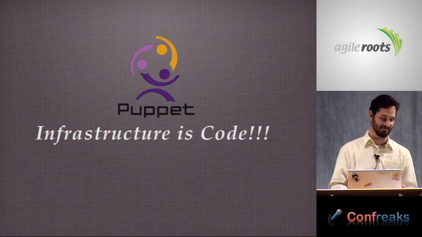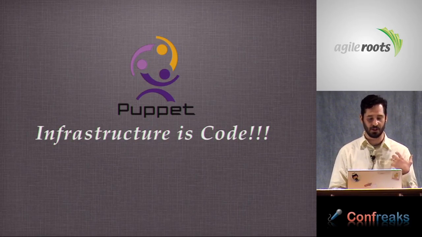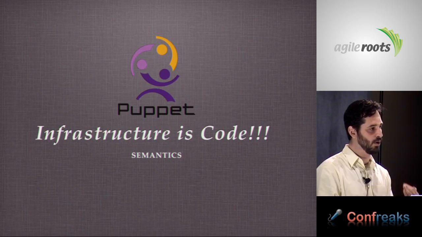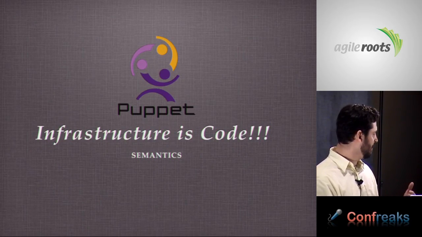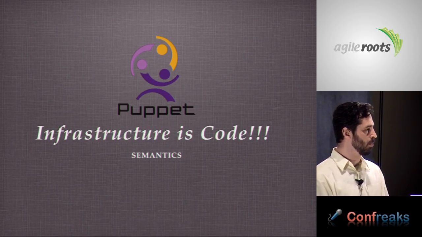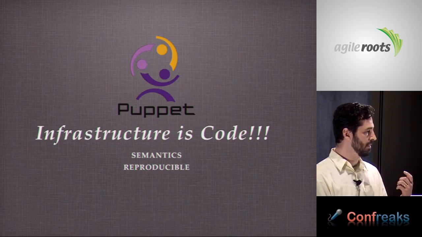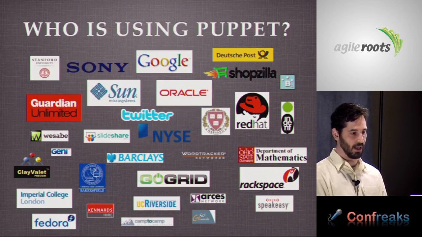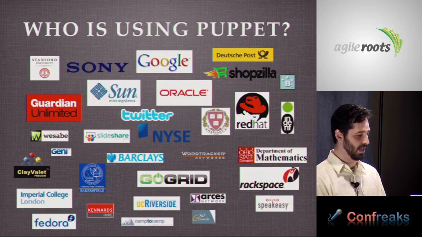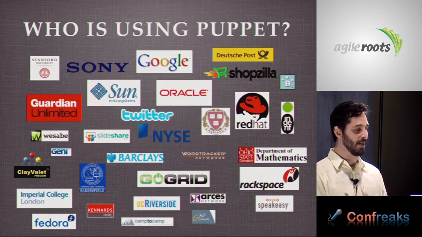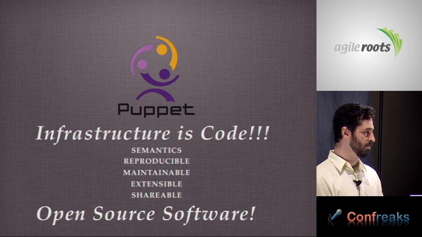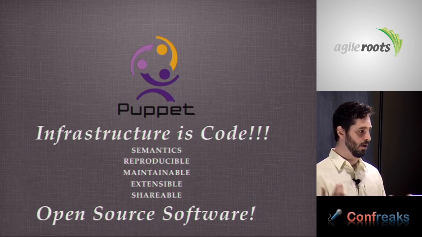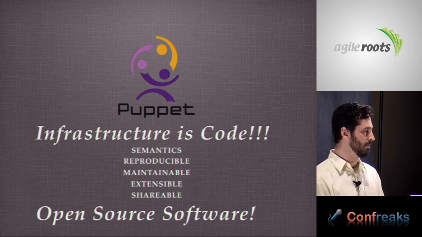There's a project my company makes called Puppet. What Puppet allows you to do is encode infrastructure — to encode server configurations in a declarative way. And code has semantics. If you're a developer and you work on code, it's the what versus why. Semantics can give you the why. It can be recovered, reproduced so you can rebuild those servers. It's more maintainable, more extensible, shareable. And it is free and open source software, so it allows you to, at very low cost, do some things that you probably aren't thinking about doing today.